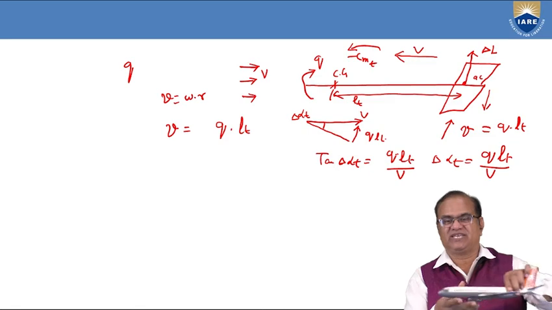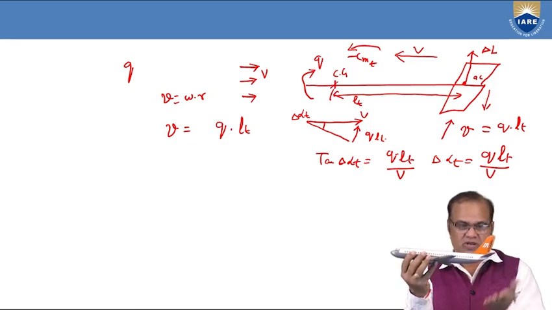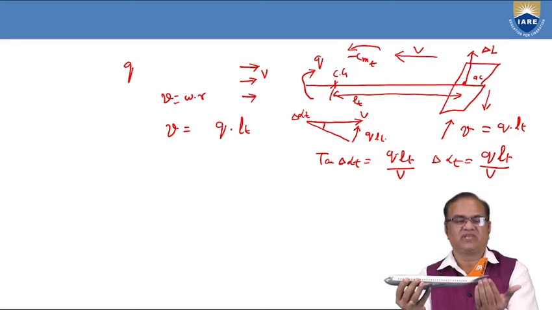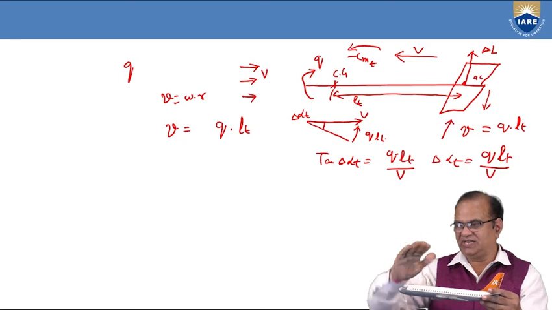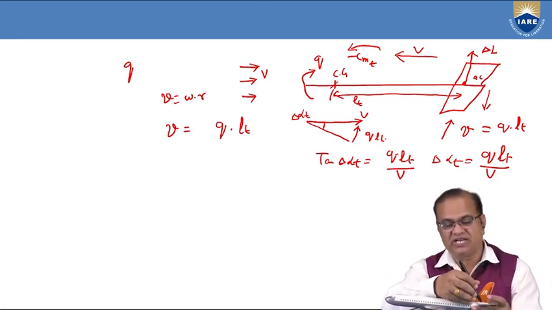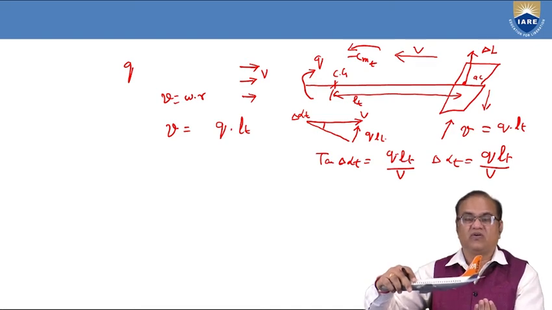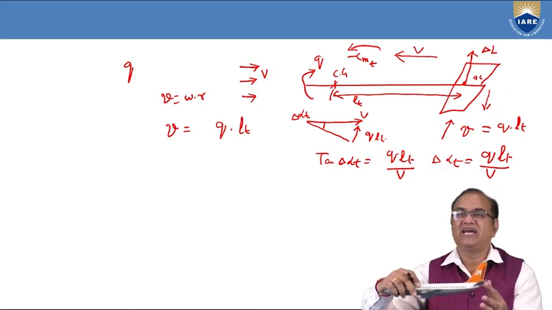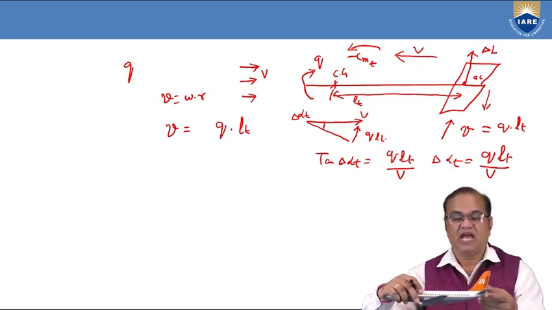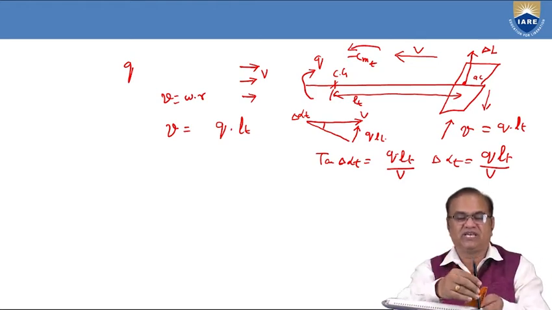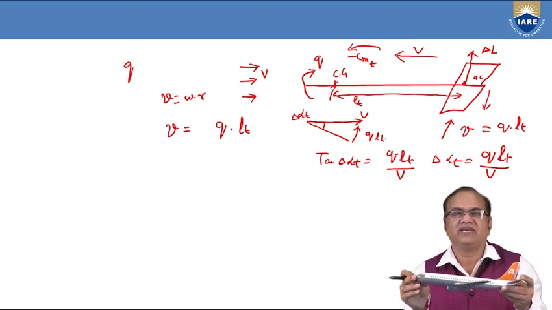So I can show here by this aircraft. If this aircraft is flying and you give positive pitching Q upward, this tail will go down, and a relative wind will hit here. This relative wind, which is shown here, is small v. This small v is this pitching Q into the distance from the aerodynamic center to the center of gravity. This is LT. So this Q into LT, this much velocity the horizontal tail will experience. This velocity hitting from the bottom will generate a force in the upward direction, and this force into this distance will generate a pitching moment down, and the aircraft will be pitched down.